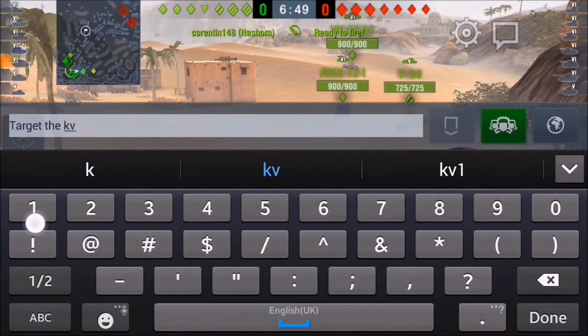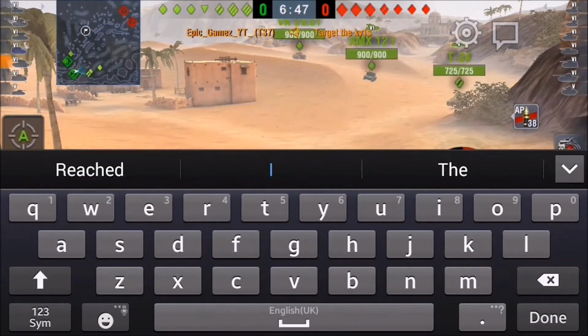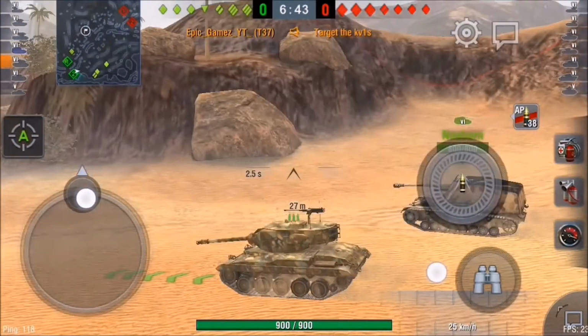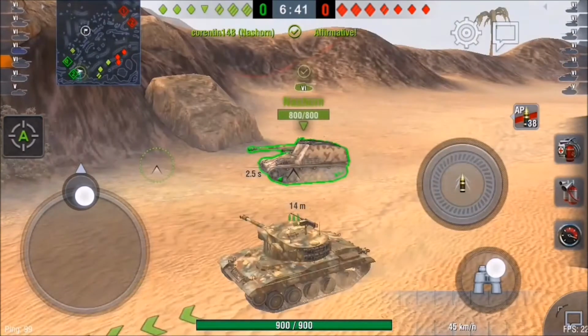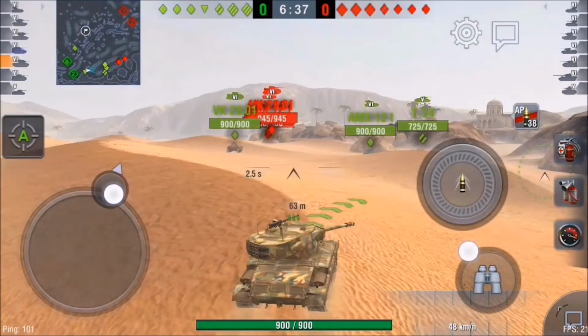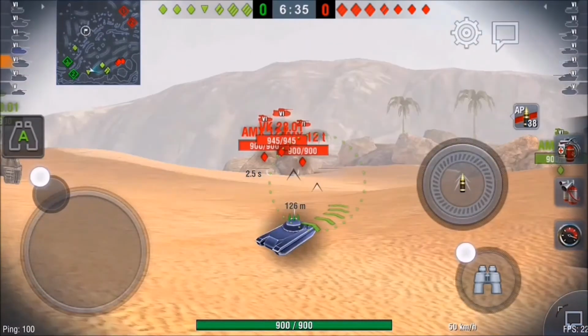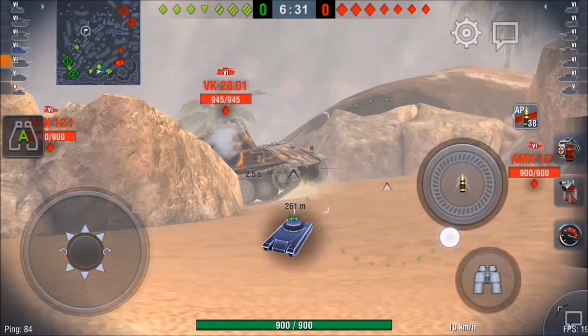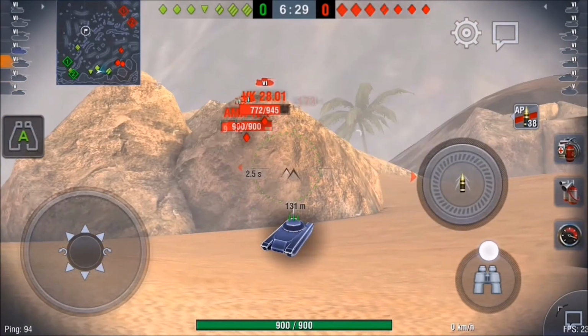KV-1S. Okay, we'll see if I can do better. Now I'll actually play according to what I said. Sorry if it's the same guy. Anyway, according to plan. Okay, long distance. Do not use this tank for spying. I repeat, do not use this tank for spying. It is utterly useless. I just need to show you there.